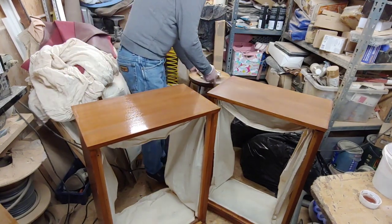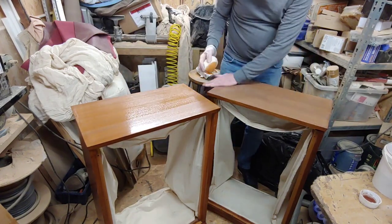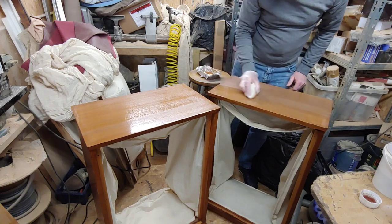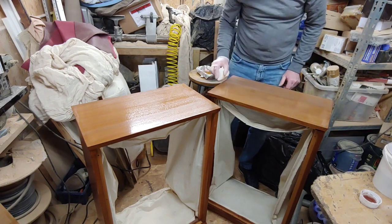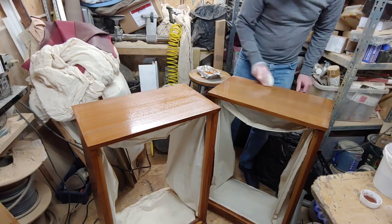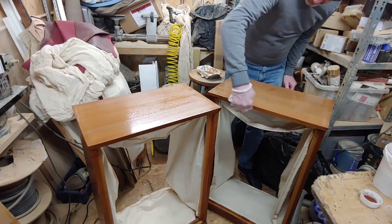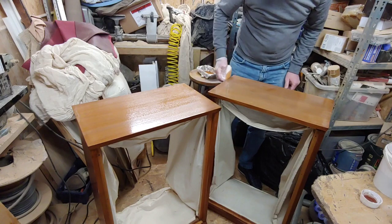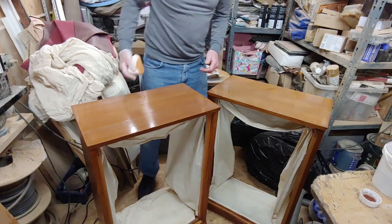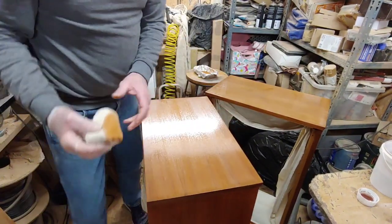And this is going to look the bee's knees. This is when this is done. You won't even notice that this is filler in here. So there we go again. Come up here. So we've got to give this another few coats of this, and as I say, just to build up the colour. So I shall be back once I've done that.